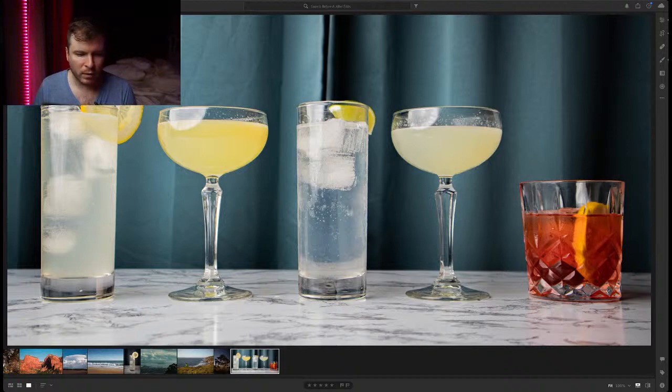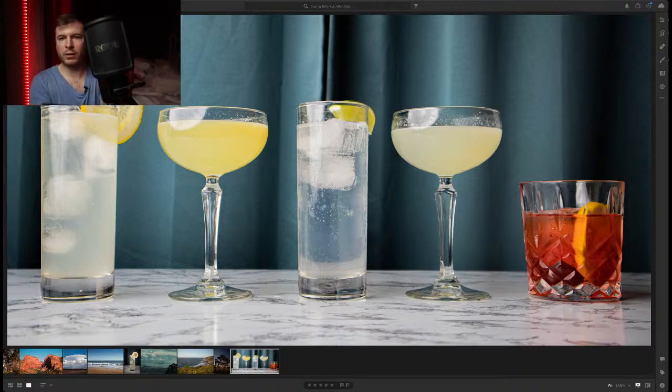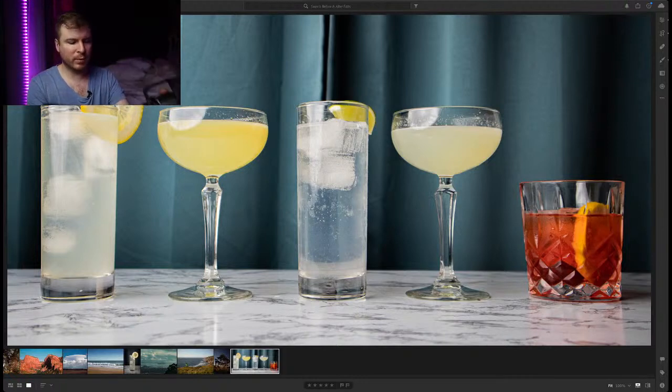How are my levels, by the way? How's my audio sound? Sound good? Not too loud? Not like in the beginning? I'm using a different mic today. I usually use the Rode NT-USB mic. It's like a desktop mic. I guess I could show you. I don't know. It's kind of connected to stuff. Kind of looks like that. Okay. Something you would expect someone to use for a podcast or something.